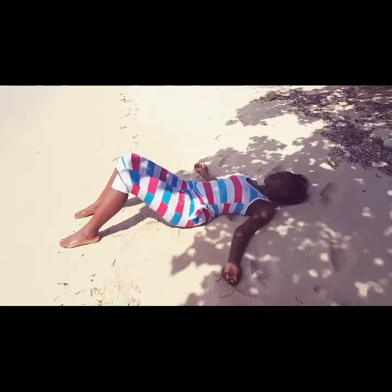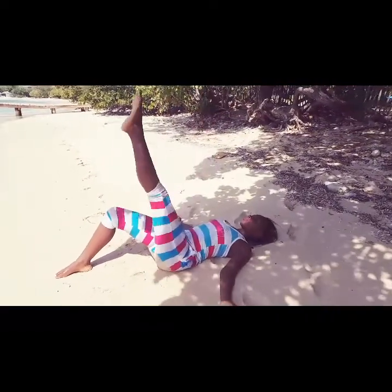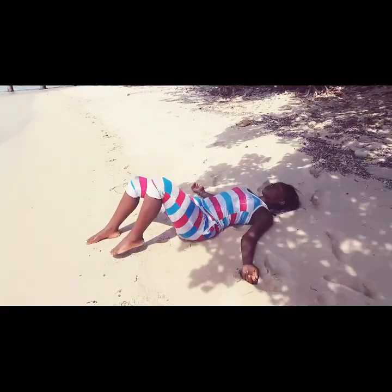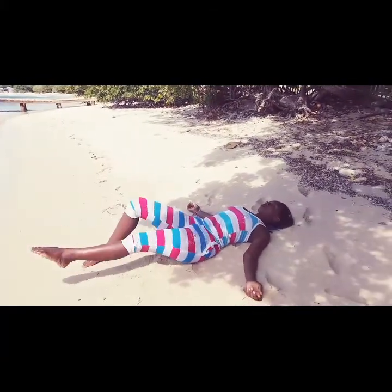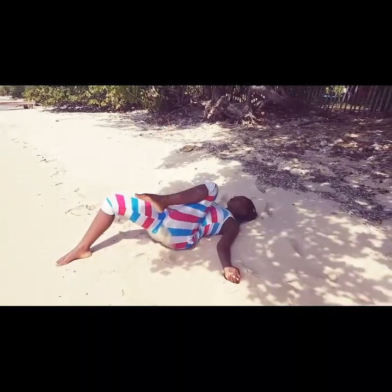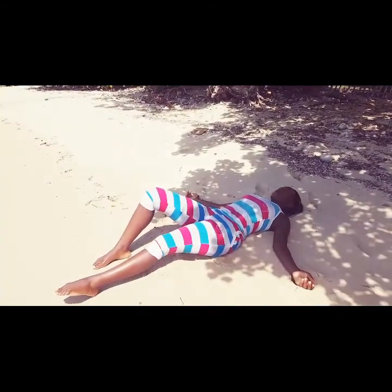Let's try this again. Okay, so we're just gonna pull up, pause, stretch all the way, and straight down. We're gonna do this exercise just a few times. Alright, so here we're working our thighs, and we're also working our core. Alright, so we're just gonna go up and down, up and down. Take your time to do this. If it's too much for you, just go nice and slow. That should do the trick.